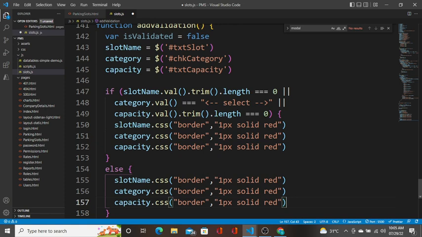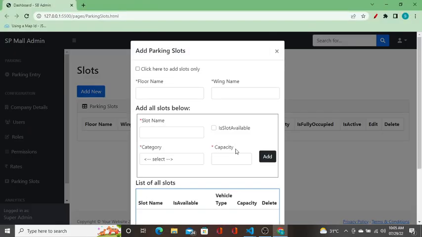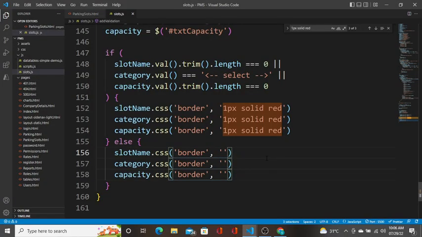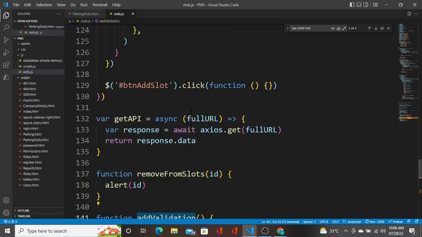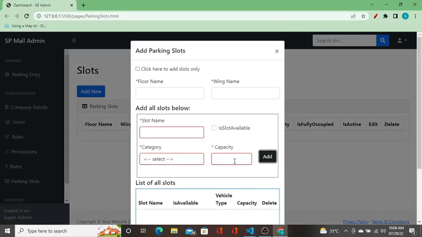So write the else part and I will explain from the UI. First I'll finish the code. I'll remove this. Okay, control D empty, save it. Now I'm going here and I click on add, it is not working because what? We have to call this function in this click event. Okay, now I go to add new, click on add. What we are getting is this validation. Message kaatala. So if you want, you can display the message also. We are showing the validation so that it is understood. It is required field. Okay, so this is a modern way of showing validation.